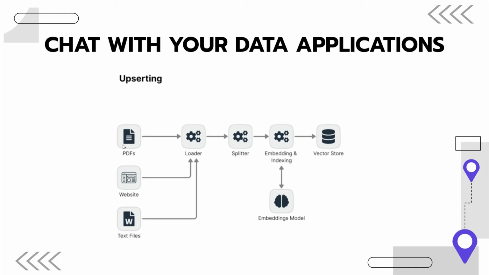Starting from left, we have the data source. It can be PDFs, website, text files, or other documents. And next, we load this information using a loader, which is this box here. After loading the document, we split the documents into chunks with a component called the splitter. For each chunk, we go through a process called embedding. This is just a technical term for converting information into a set of numbers or vectors that the large language model can use to search for similar meaning.